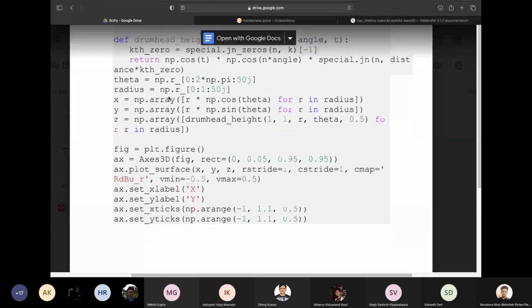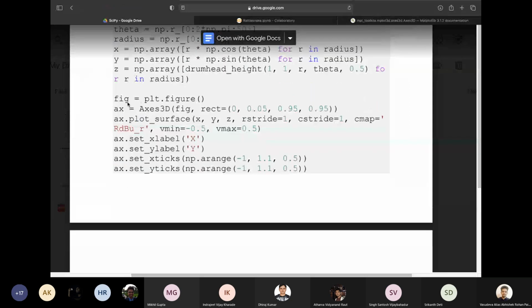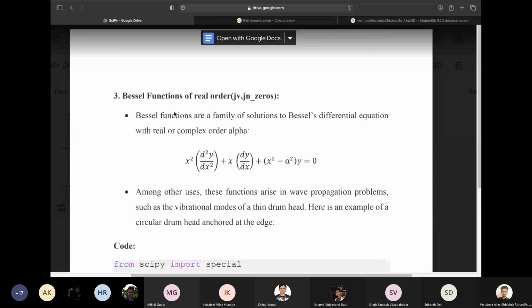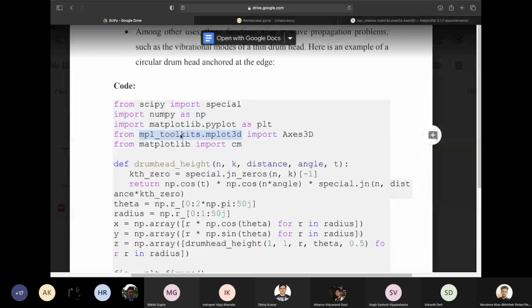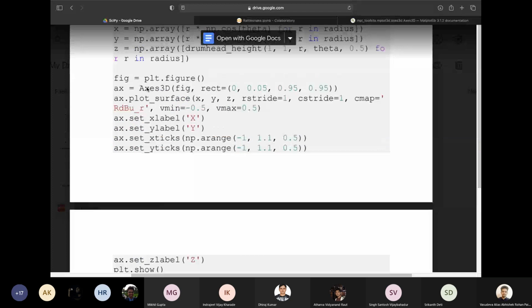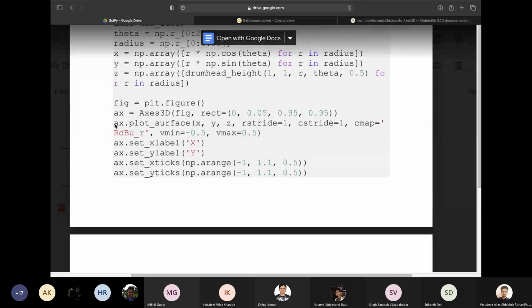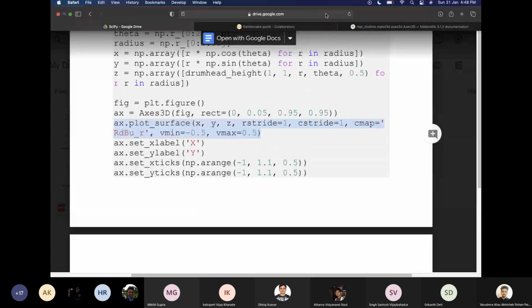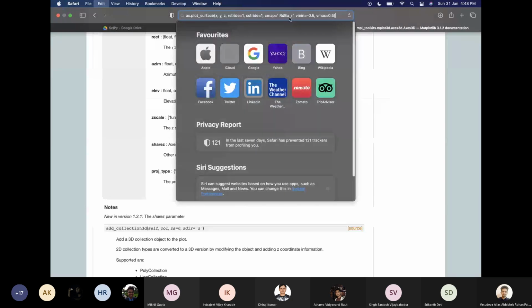Afterwards is just the plot, plt.figure. Then we use the axes3D that we have imported from this mpl_toolkits. Then we set labels to the x-axis and y-axis. Here is again plotting, this ax.plot_surface function. If you don't know what this function is, you just have to copy and paste it.